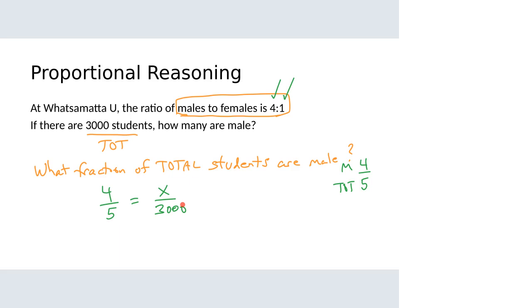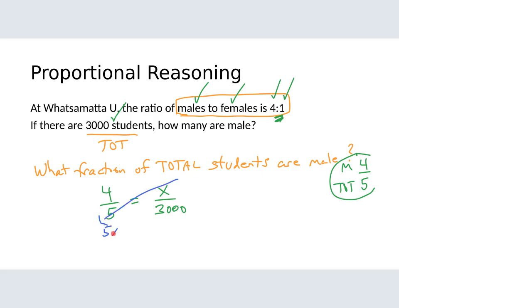But there was a step we had to pause in there and really think through. Wait a minute, I was given males, females. This is total, so I can't use this for my proportion. I need to think this through a little bit and get a ratio that's going to work based on the information I've been given. And now we can solve.